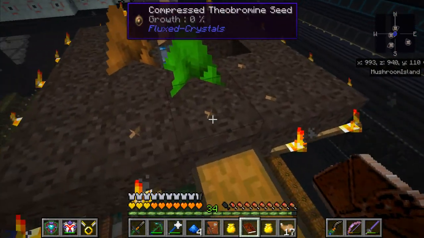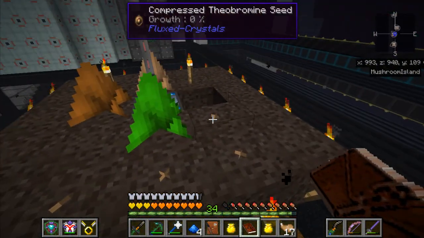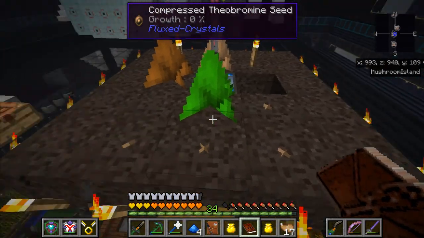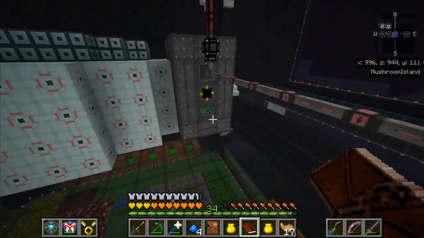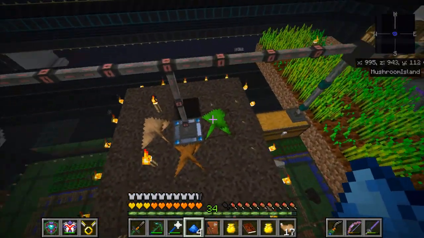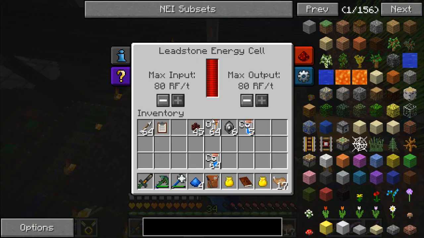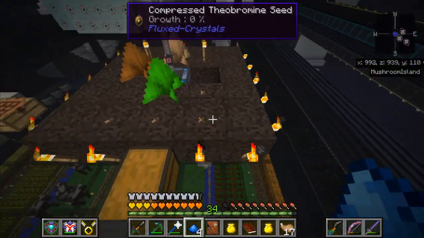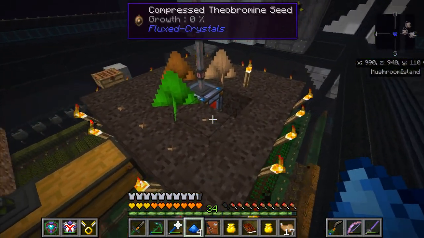These seeds have not grown in the slightest. Why not? These ones have regrown completely, but these have not grown. They are 0% grown. So, yeah, my reactor's working fine. It's giving it plenty of power. Is it that it's not close enough? Maybe. Maybe that's the problem I've got there.